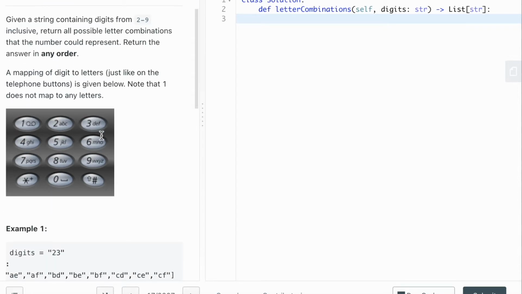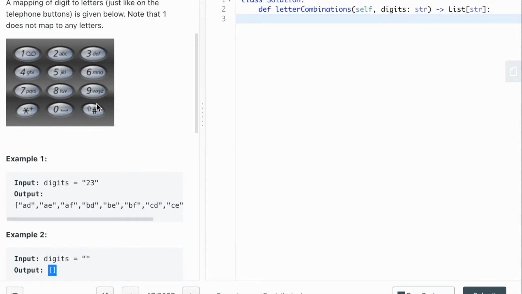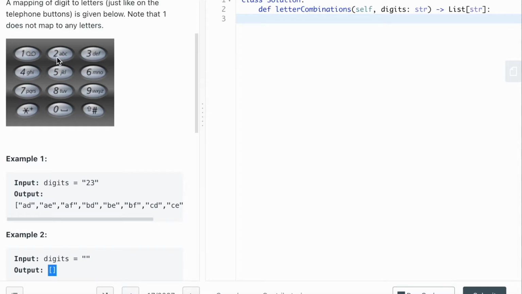If we see any question that asks us to return the combinations, anything you can think of is using backtracking. The only thing is that in this case, you need to translate the numbers to letters. Once you translate to the letters, you can backtrack on all the character combinations. For the mapping of numbers to letters, I'm going to use a hash map to store the mapping first, before we start the backtracking.